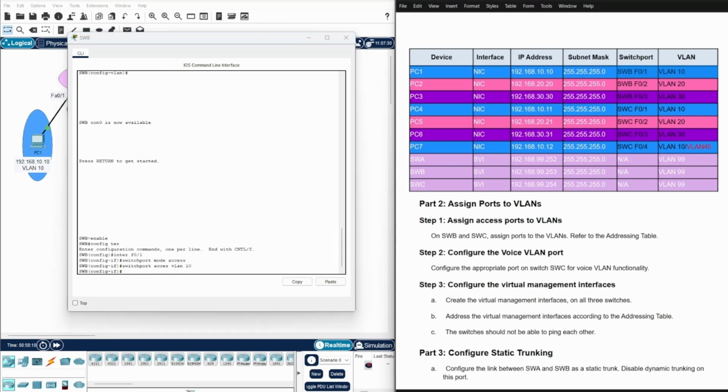Okay, and then go to the interface FastEthernet 0/2 and then switchport mode access. Just use your arrow up, and then the VLAN is here, 20.